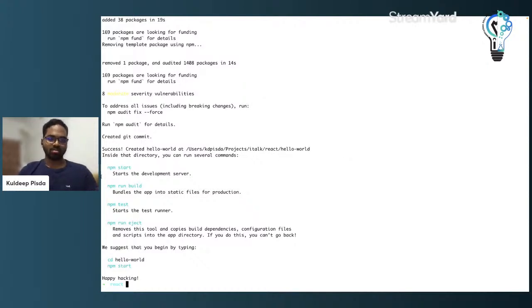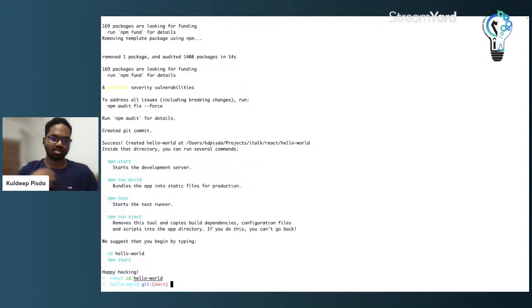What we have to do is go inside the hello world folder that this tool created, and again you can open that folder in any terminal or any code editor that you would want, or you can use some IDEs as well. But I think VS Code is usually very light and it works like a beautiful thing. So I'm going to use that as well. But you're free to choose your own favorite tools.